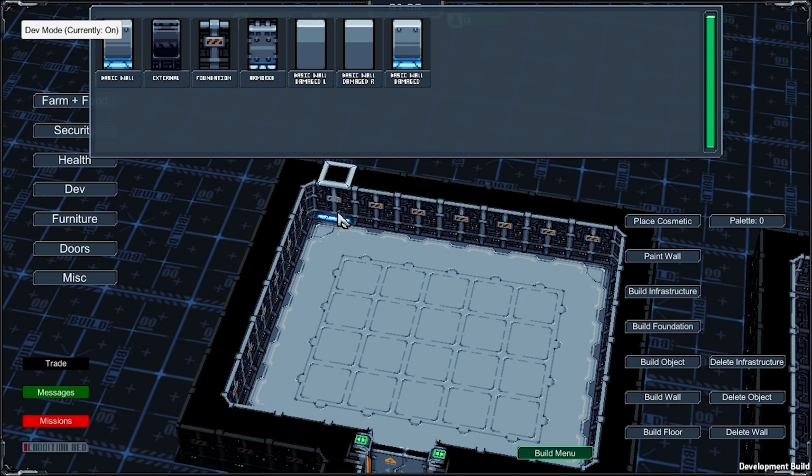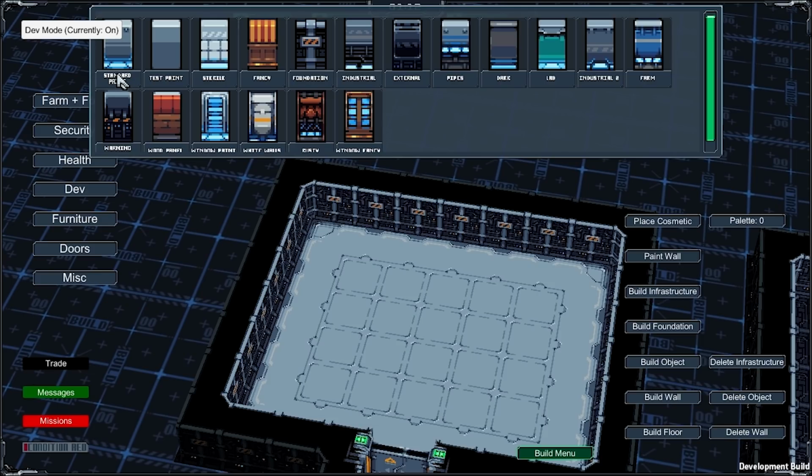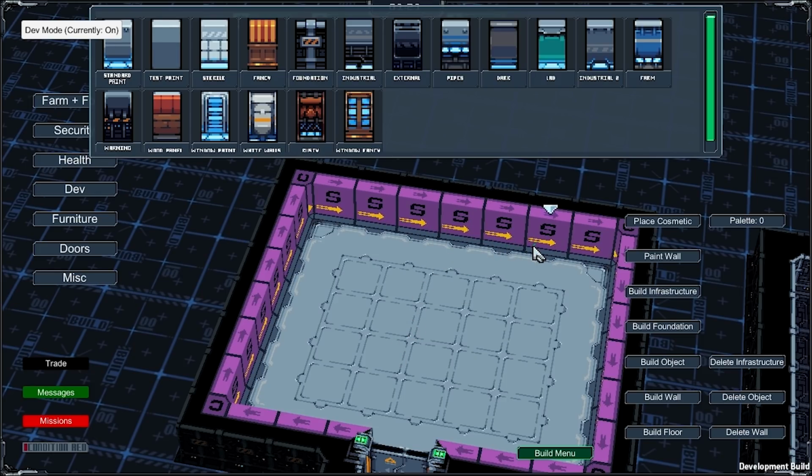So let's throw in some basic walls in here. Or wait, no. Do I have to paint walls? How do I do this? Paint wall. That's what I'm looking for. Test paint. I don't know what that is. You should just place it. I don't know what it is. But hold left shift and you'll place like everything.